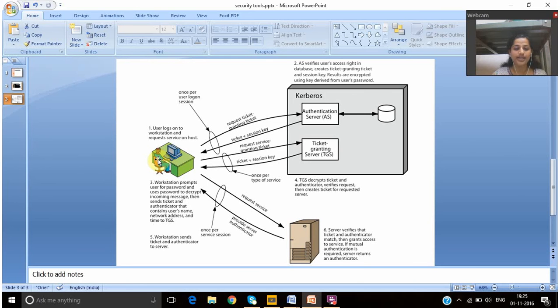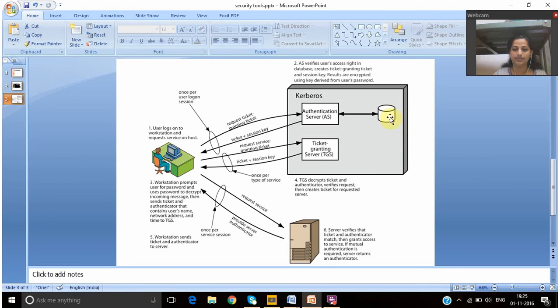The moment he enters the password, a request for a ticket granting ticket is made to the authentication server in the key distribution center. In the authentication server, the username is passed and checked to see if it is available in the database.